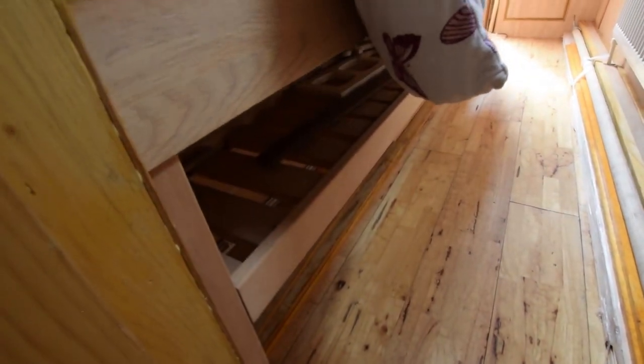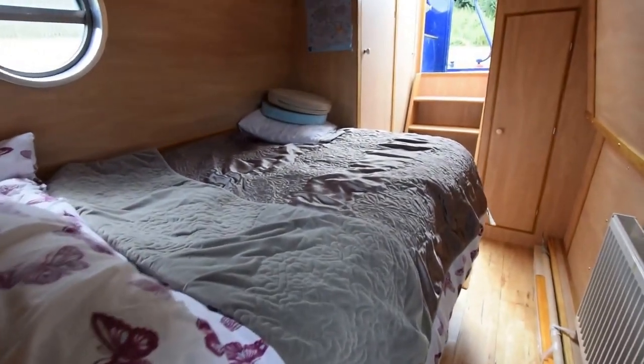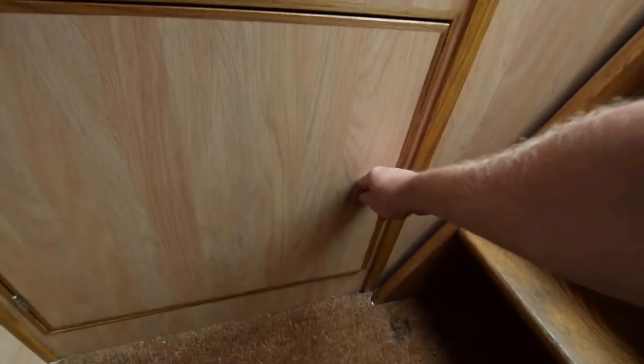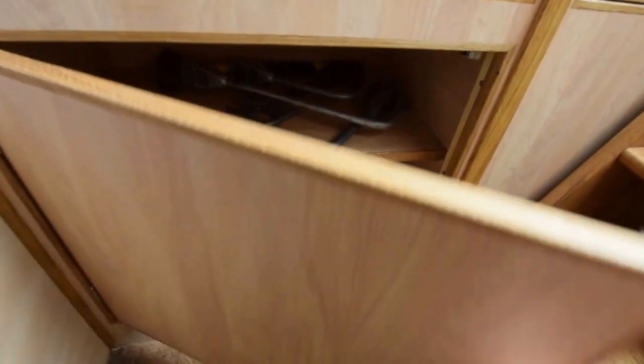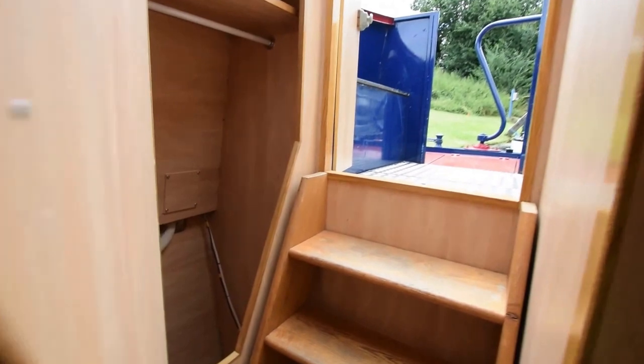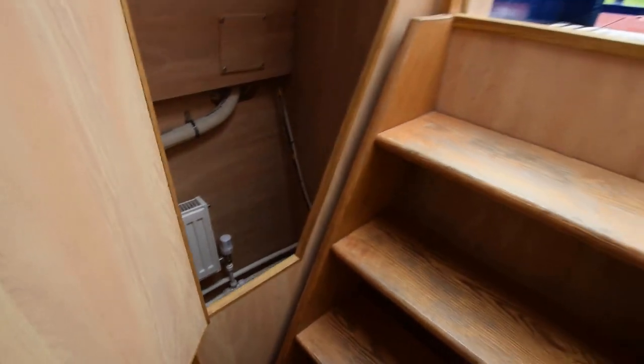And on into the bedroom. The bed's six foot two by four foot, with some shelves underneath for added storage and a radiator. At the foot of the bed there's a lot of cupboard space. This wardrobe is huge, with cupboards underneath currently holding windlasses and the landline. Lots and lots of hanging space, and even a radiator in there to keep your wet clothes dry.